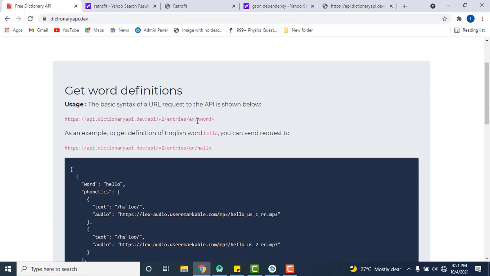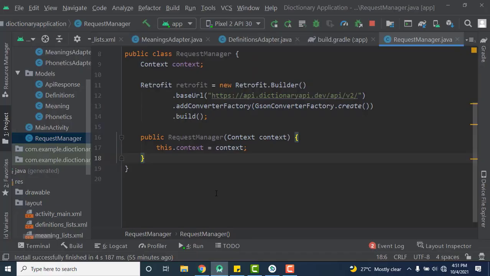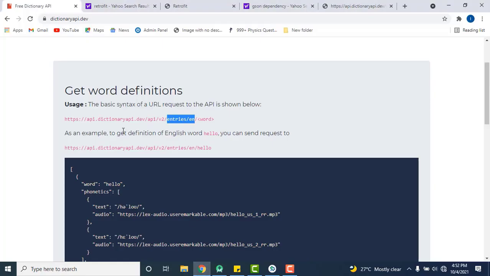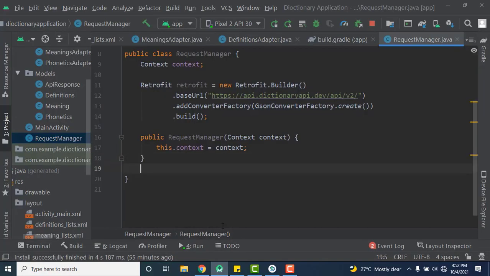So those inputs will replace this word. So let's do it. The endpoint will be entries/en. So that's where we need an interface to take in all this. And this our request is a get method.